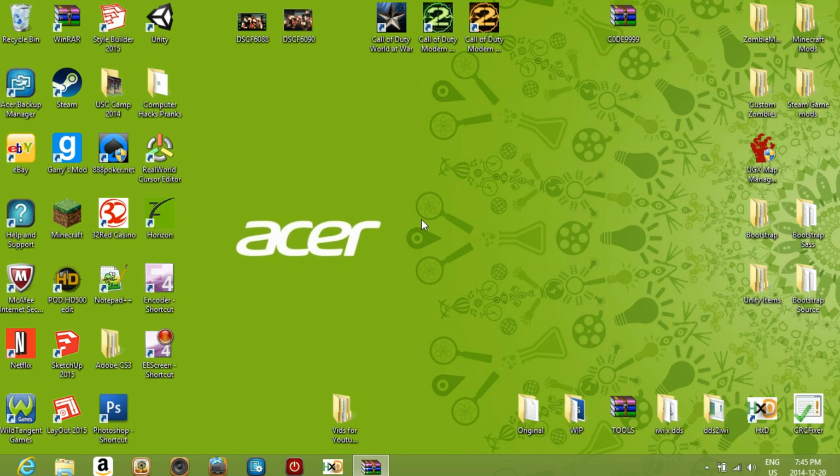This is going to be part 3 to changing camos and textures. In our last video, we actually created our custom texture. In this video, we're going to be fixing it so there's no bugs. Basically, if you just go ahead and add the file into the game directory right now, there's going to be a lot of bugs and cause the game to crash. So there's a couple things we need to cover first before we add that in.